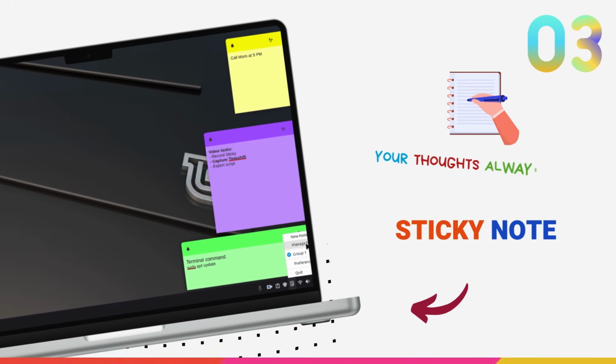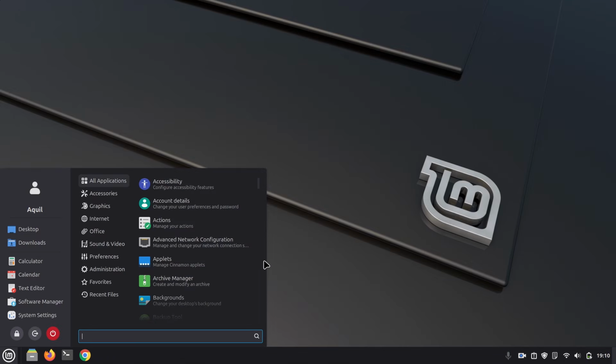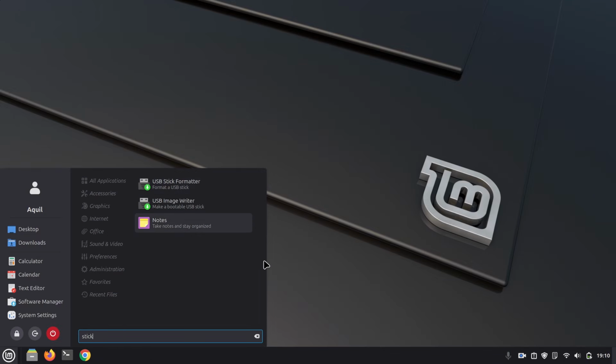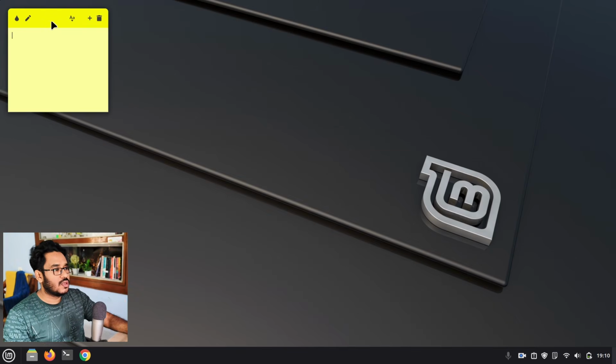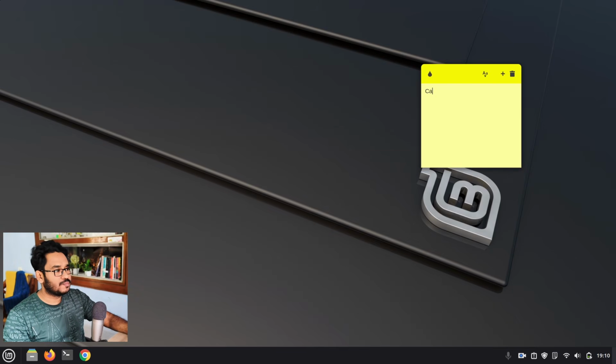Alright, this next one is tiny, but stick with me because it's sticky. You know those little throwaway notes, a phone number, a quick to-do, some address a friend rattles off on a call? Opening a full-blown note app for that is a total overkill. I mean, who's got the patience?